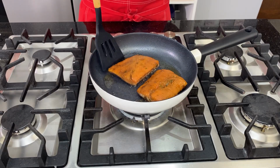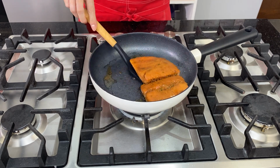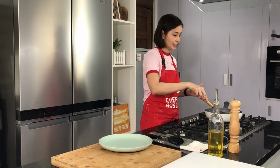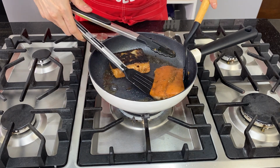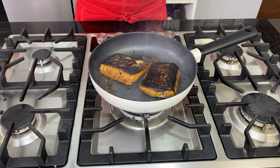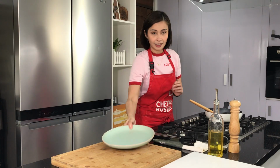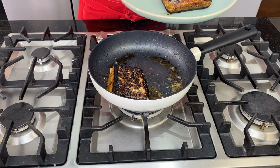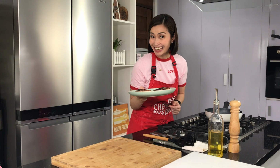Okay, let's check our skin if it's cooked. Ayan, medyo mabilis lang talaga siyang mag-brown because of the miso. Don't worry, that is fine. So we'll just continue to cook this for around 1 minute on both sides, another side. Ay, 1 minute na lang. Okay, let's set it aside. Pwede na to. Aha! Nicely cooked. So, this is cooked. I'm now ready to plate.